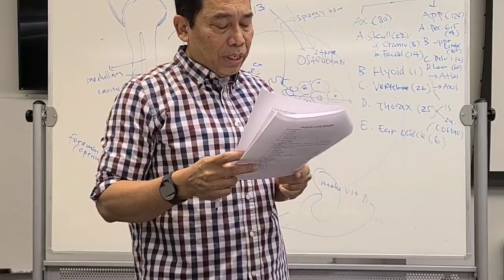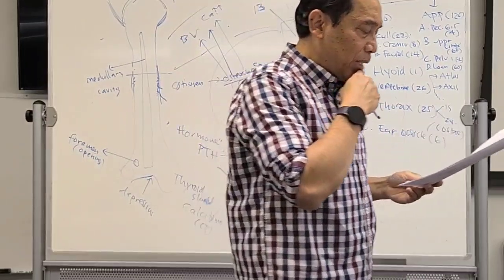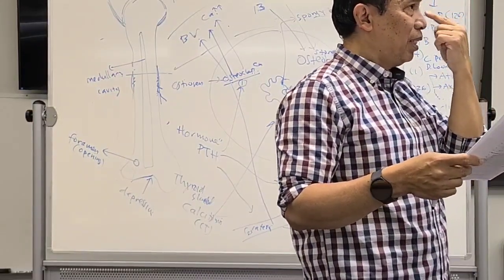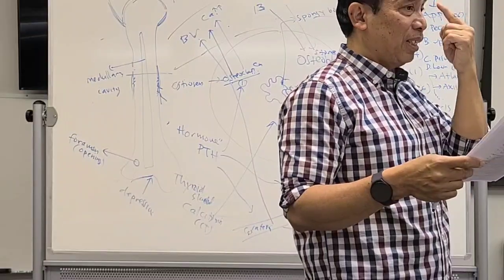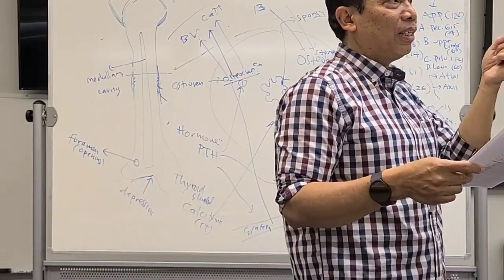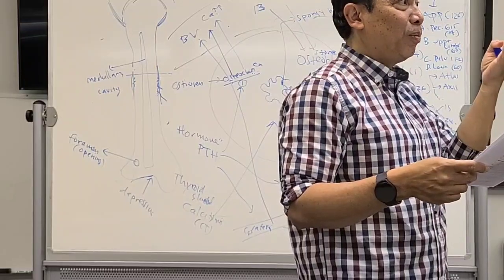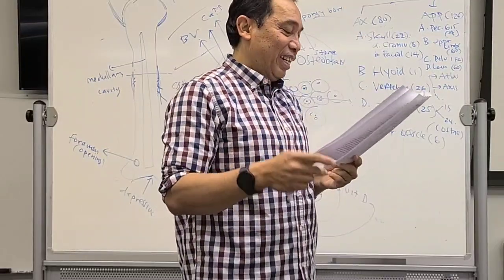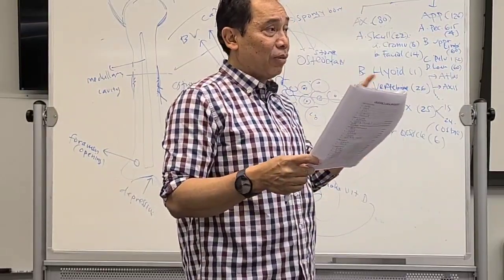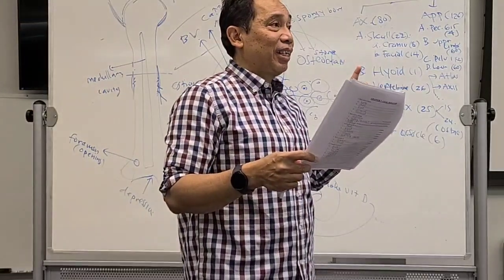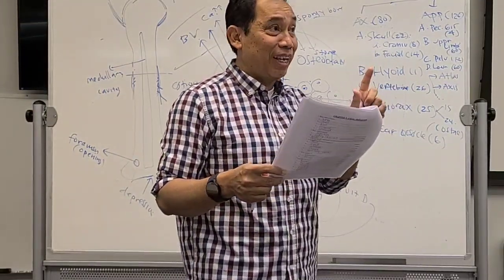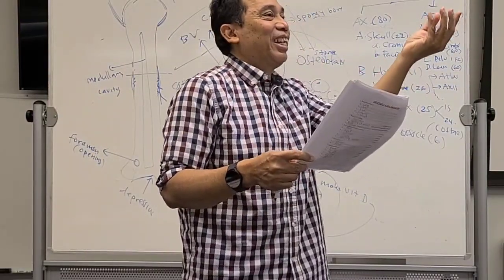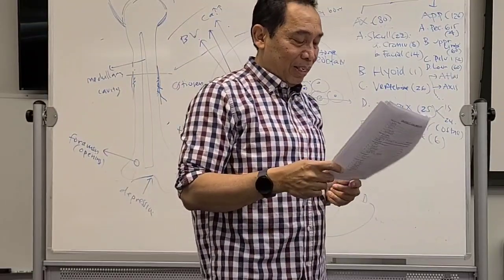Okay, let's go to number 9. Maybe we haven't talked about this. It's called the paranasal sinuses. You actually have 3 pairs of sinuses. If you have a sinus infection, that's the one that's filled with bacteria. It's going to smell bad, believe me, and you're going to have a headache. That's the paranasal sinus. Fontanelles are the soft spots in a baby's head. When a baby is born, the head is actually not hard. You can imagine that. There is a soft spot. Therefore, it's going to be closed after the birth canal.